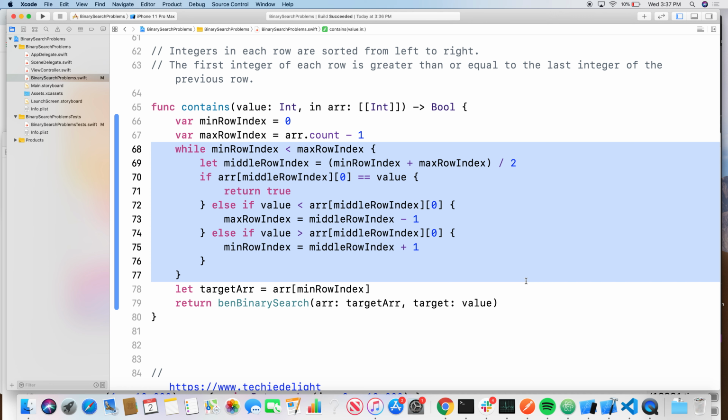Oh, no, because it's supposed to run in logarithmic time. Contains still runs at linear time, right? So the goal of binary search is, if you're looking at everything, you're not doing a binary search. To do a binary search, you have to take advantage of the fact that the list is sorted, and not look at everything, but only look at the middle. Figure out which half we're looking at, and look at the middle again. If you're not doing that, it's not a binary search. Yeah. Binary is like 0 or 1 kind of stuff. It means you're splitting by 2 every time. Yeah, it has to have that kind of structure.